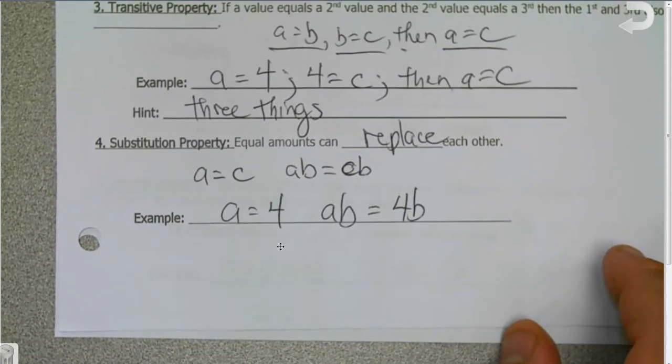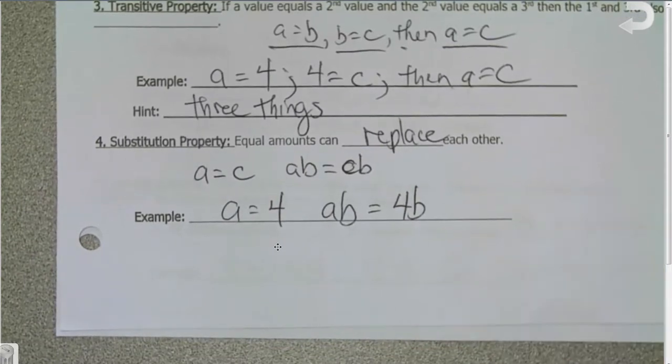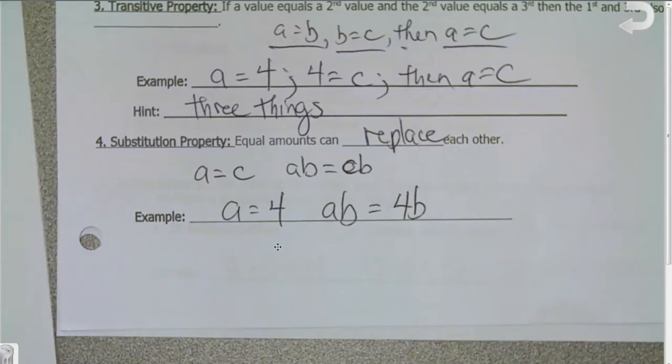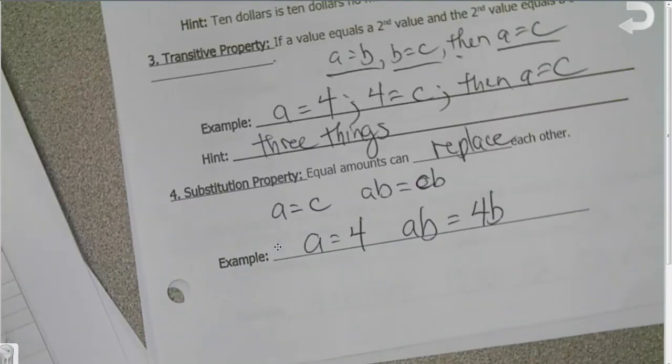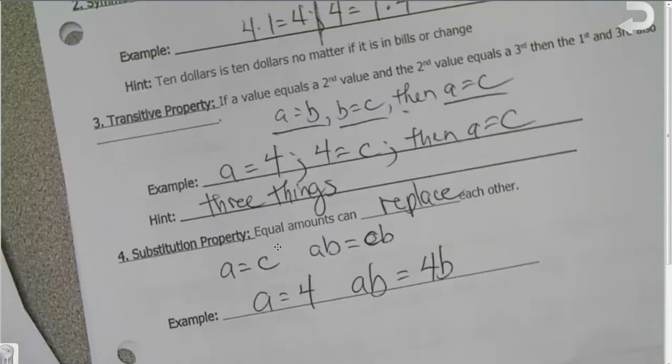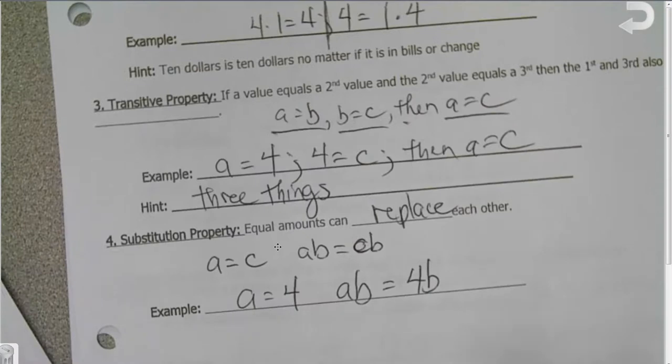All right, go ahead and make sure you got all these notes. Look over all the properties. Tomorrow you'll have a cheat sheet for the SOLs. You can't use it on the SOLs, but it'll help you study and look at the pictures of what these properties are. And then we got a couple activities to go through, and we may even make a little cheat sheet flip book or something to help us out. But these are all the properties that you need to know, and they're real simple.